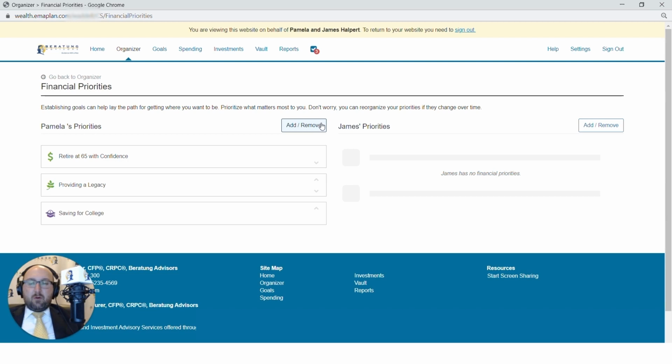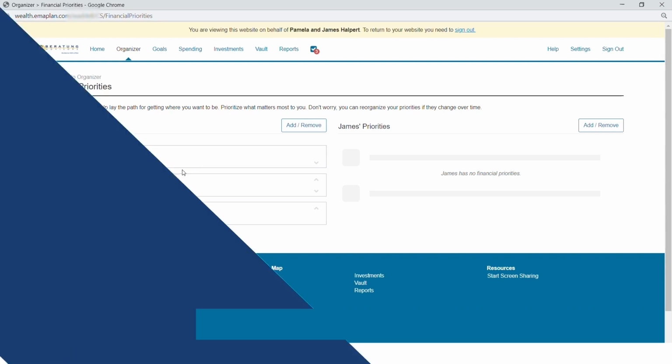When you have these priorities down to 3, it really helps us to make some of the decisions. Especially, for example, do we want to sacrifice our retirement to pay for our kids' college education? Well, you told me your number 1 priority is retire with confidence. So in this case scenario, we want to put the mask on first. We really think this is a great tool that eMoney provides for not only you to have a conversation with your clients, but your clients to review on a common basis on their own client portal.